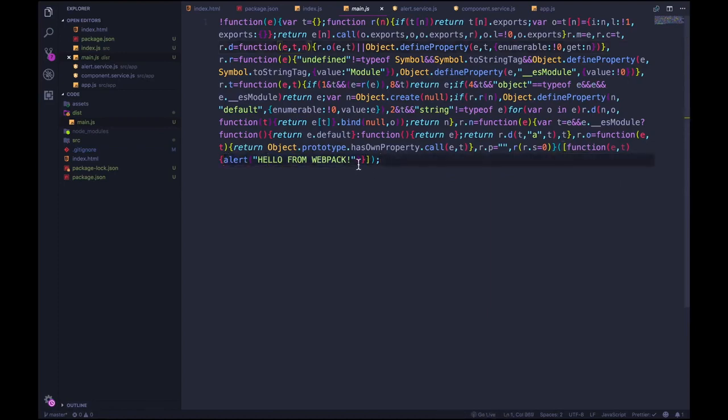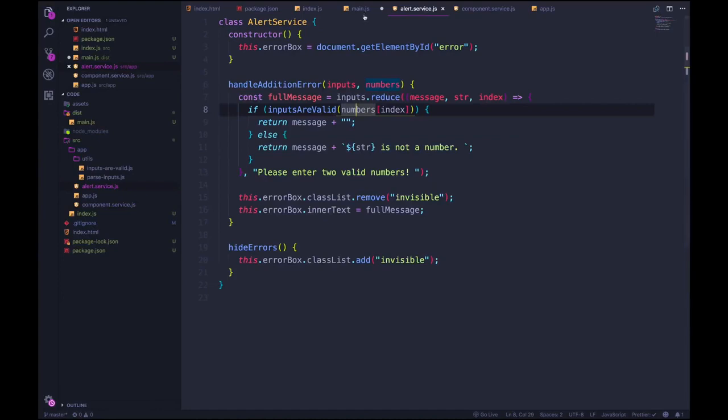Now it's actually wrapped in some parens and curly braces. That's because Webpack isn't just adding our code as regular code to the end of the file. It's not just appending it down here. It's wrapping it with some Webpack magic. And in the next video, we'll take a look at it and try to understand what it's doing. But for now, it's good enough to see that our code is in here. So it has nothing to do with the rest of our app, with these component services, with the logic of that little calculator.